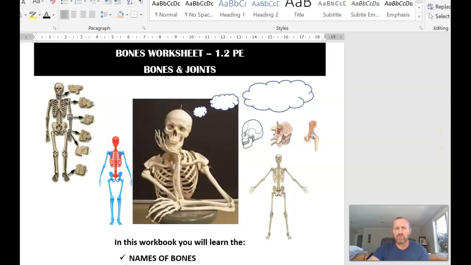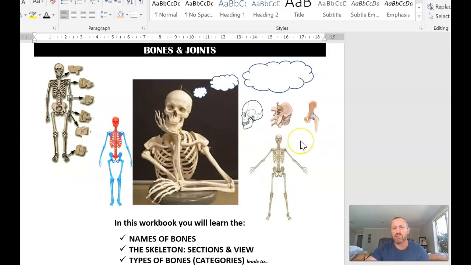So the link to this worksheet is in the assignments tab on Microsoft Teams. It's also, if you go into the calendar for today's lesson, which is Tuesday the 28th of April, in the lesson plan that I write out there, you will also find the same information. So it's two places that you can go and get the same information. So this is what your front cover will look like.